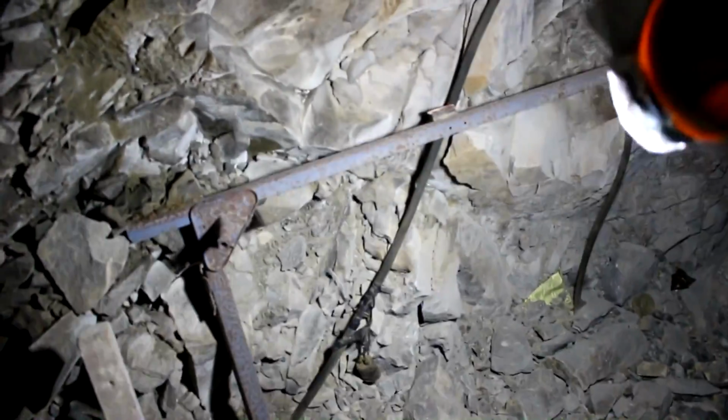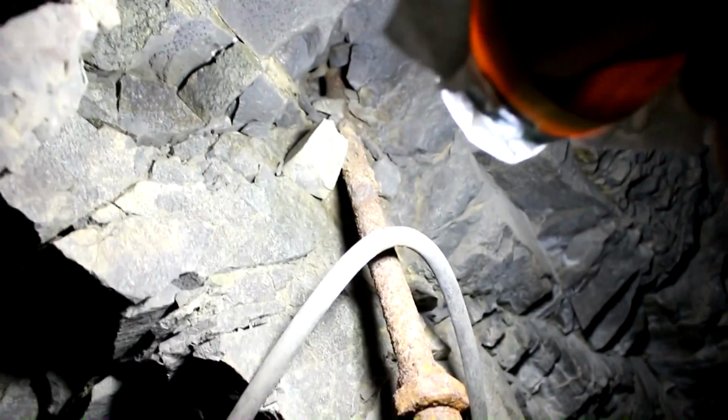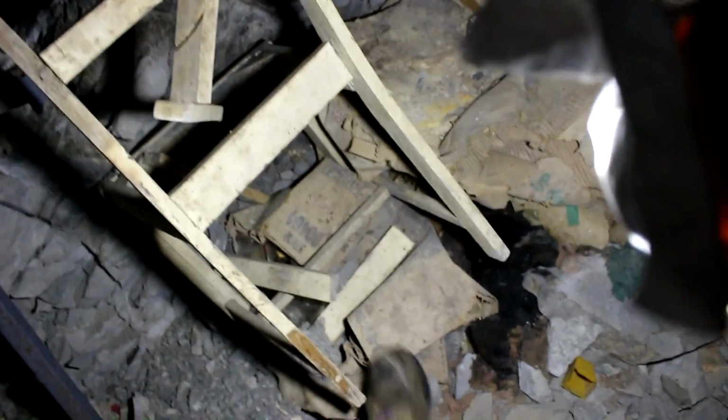Okay, so there's the power cord going back in the mine. I might actually want that at some point. That looks like a bed spring. There's a chair. Is that a drill steel or is that just an anchor pipe or something? Anyway, I think there was some bottles of penicillin right here. Oh no, here's the penicillin. Potassium penicillin. They're probably way expired now. And another bed frame. And a dresser.